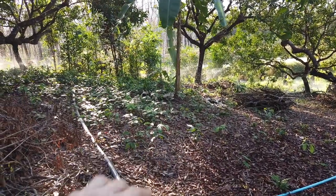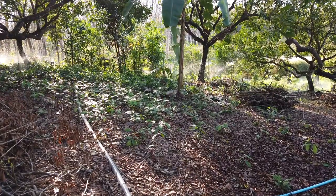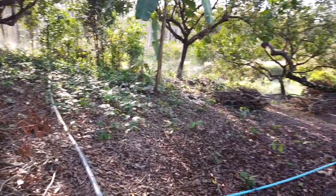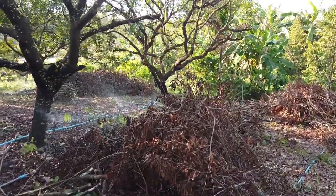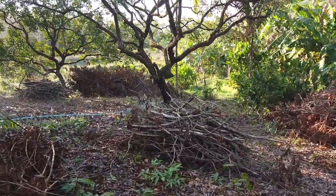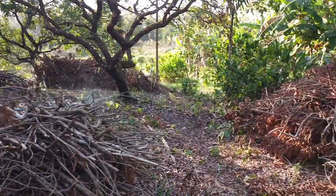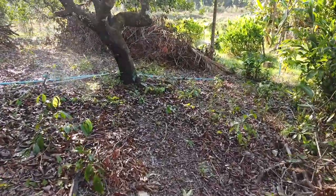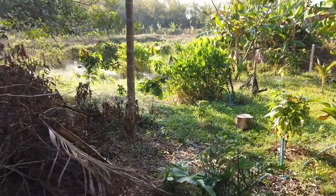They can free range and then go in here and be safe at night. We're going to get a new flock for our home for egg production. I've also got three geese on order — they're just hatching. We're going to have a male and two females. They'll have a home in here as well, acting as security and keeping the grass down, especially in this section.